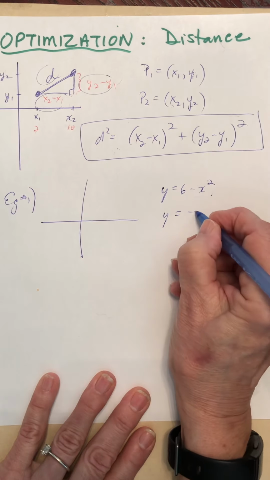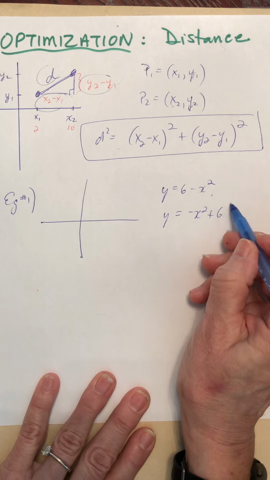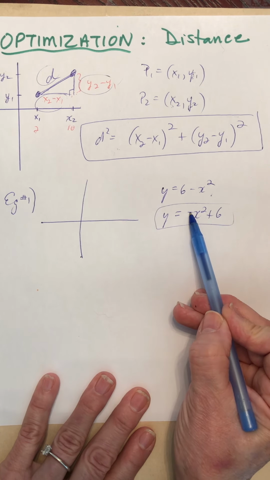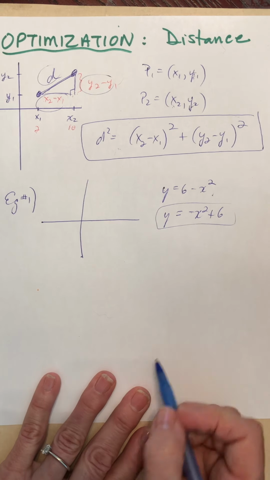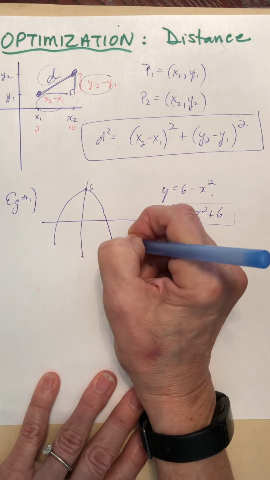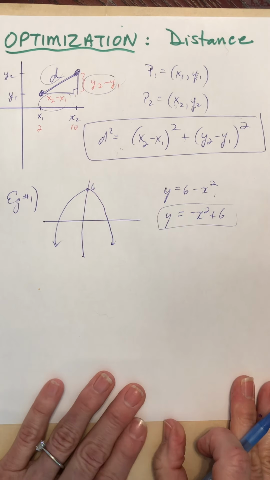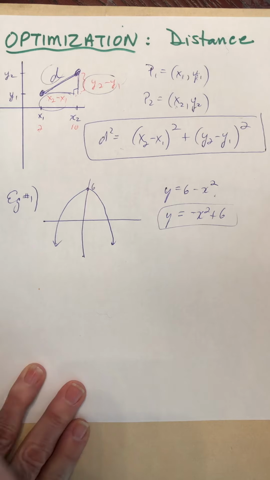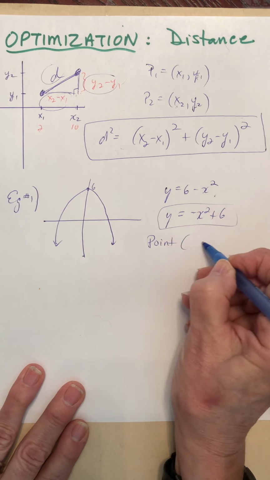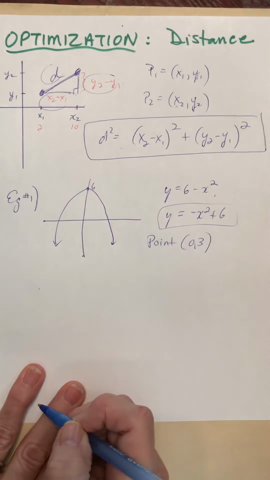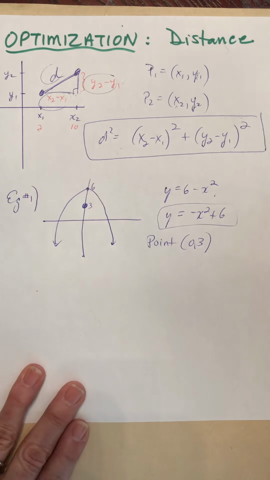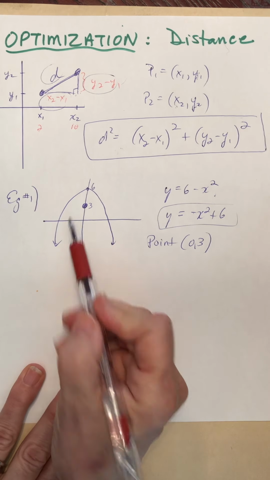If I just rewrite this, I can immediately see what this thing is. It's a parabola opening downward that's been moved 6 up. So up here at 6, I now have this parabola, and that's kind of the idea. So what is the question asking? The question specifies if I'm at the point 0, 3. Okay, so this point right here, 0, 3. What point on the parabola will be closest to this?